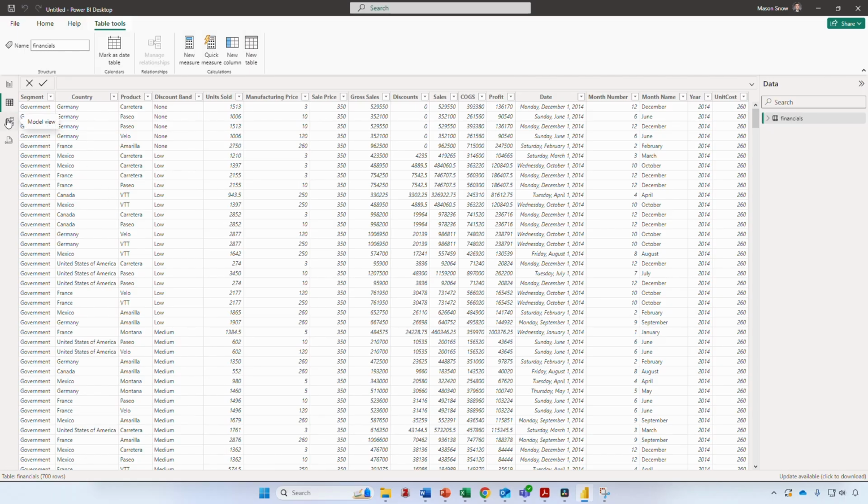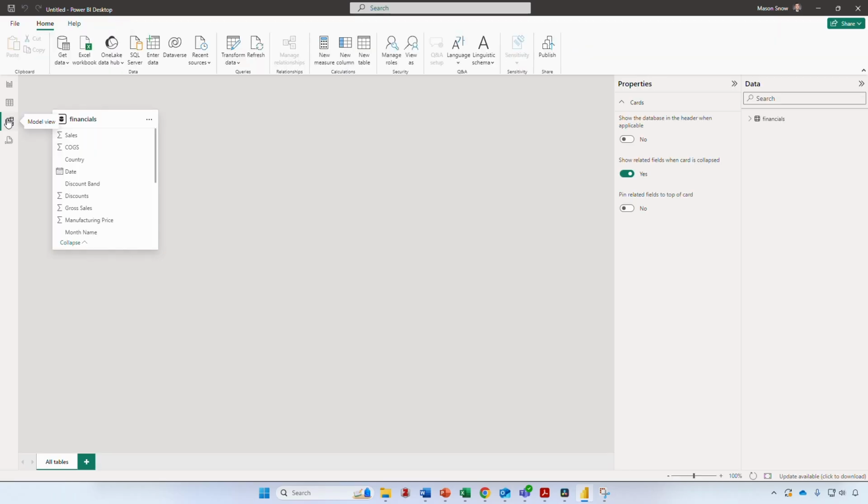Below this, we have Model View. In this class, you've been given a very basic introduction to relational data modeling, whereby primary keys in one table can be stored as foreign keys in another, and this facilitates a connection between tables. So if you're working with more than one table, we're not right now, we just have one, but if you have multiple related tables, you can manage those relationships here in this model view.